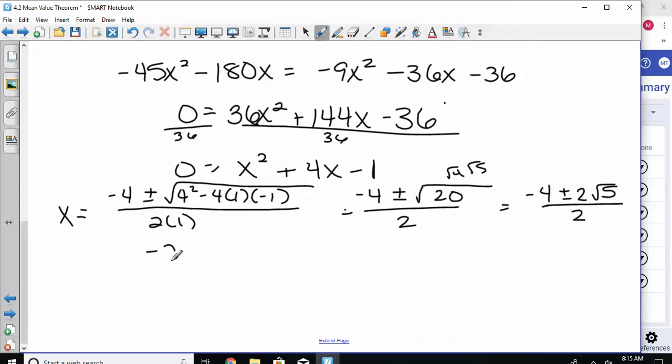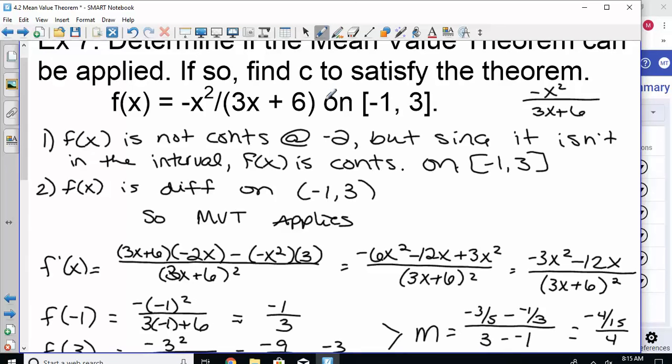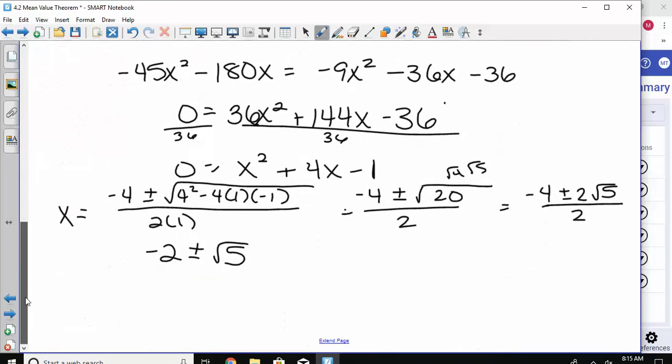So divide by 2 and we get -2 plus a minus right. We need to know if both of those are in your interval. Why don't you grab a calculator and try real quick. If you do -2 plus the square root of 5, remember our interval is from -1 to +3. So is -2 plus the square root of 5 in there? Yes. Okay, do -2 minus the square root of 5. And that gives you a -4, which is not in our interval. So our final answer, we just had to find the one that worked, and that's -2 plus the square root of 5.